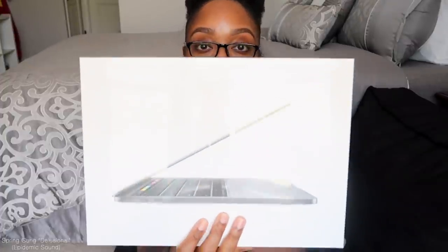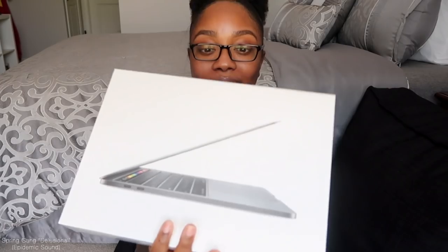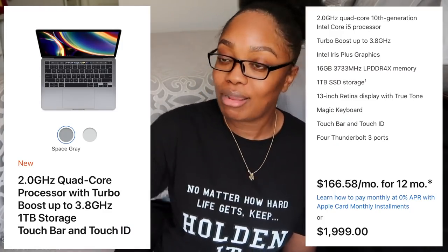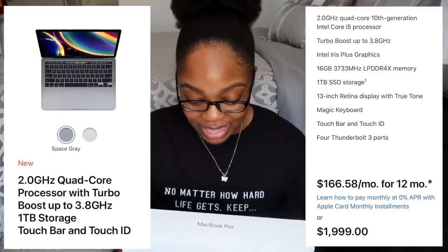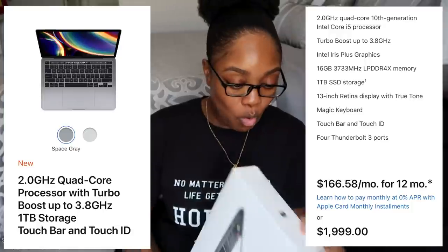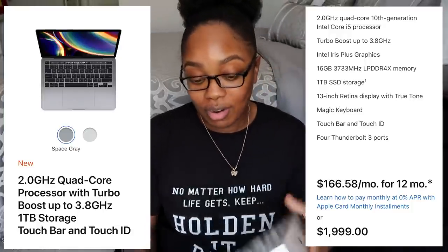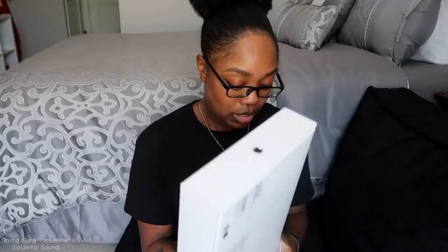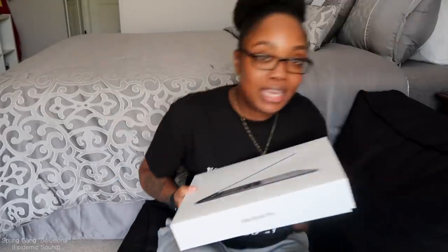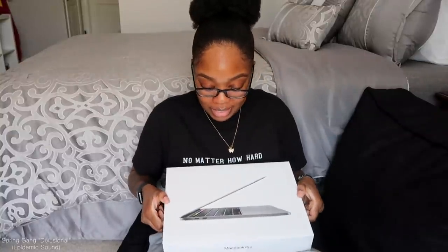I have the MacBook Pro 13-inch. I got this from Best Buy. I'm gonna put all of the little specs right on the side, so you guys can read this while I talk. So let's open this. I've had this for a couple days and I didn't even open it because I was waiting for all the other little treats and knickknacks that I got. Let's see. Ooh. Here we go, y'all. Woohoo! Can y'all see? Oh yeah, you can see. Ooh, let me scoot back.